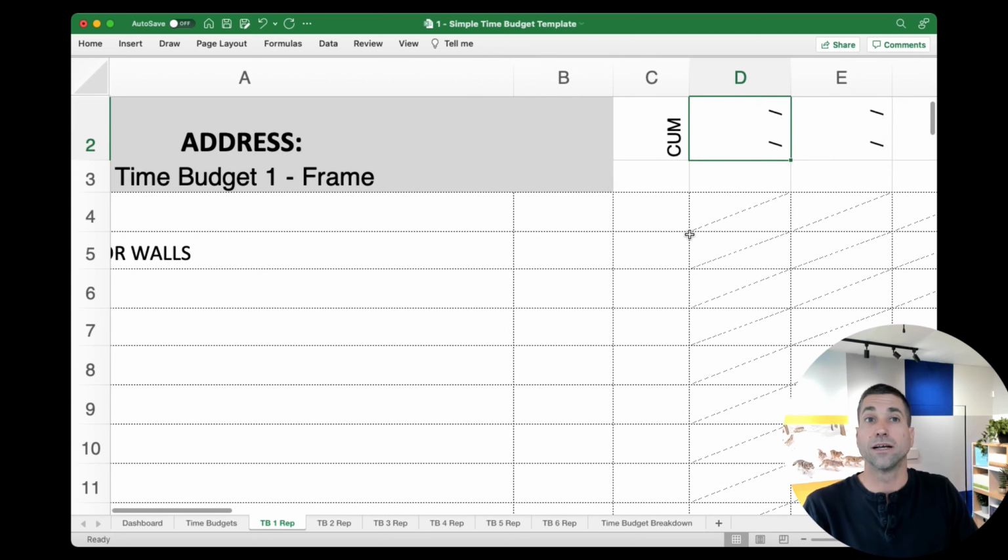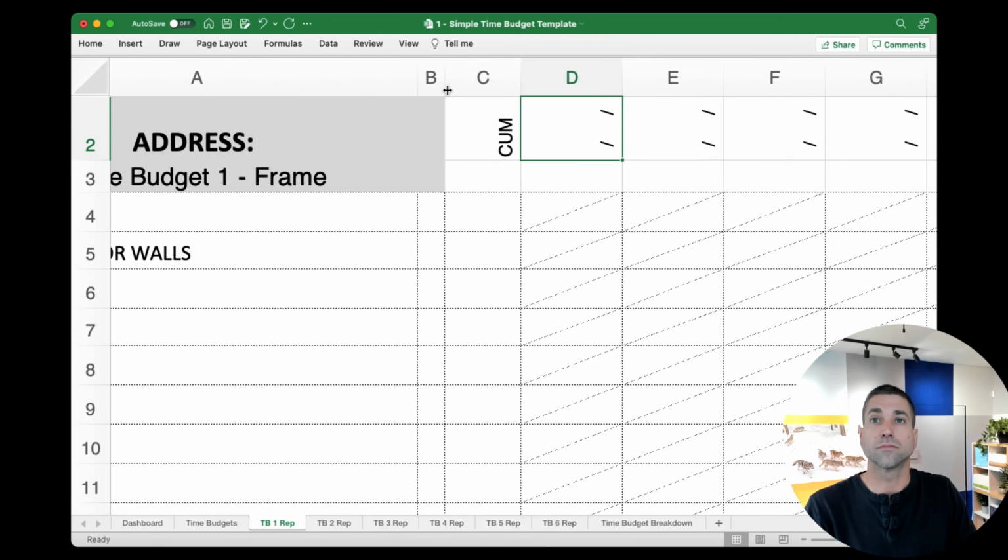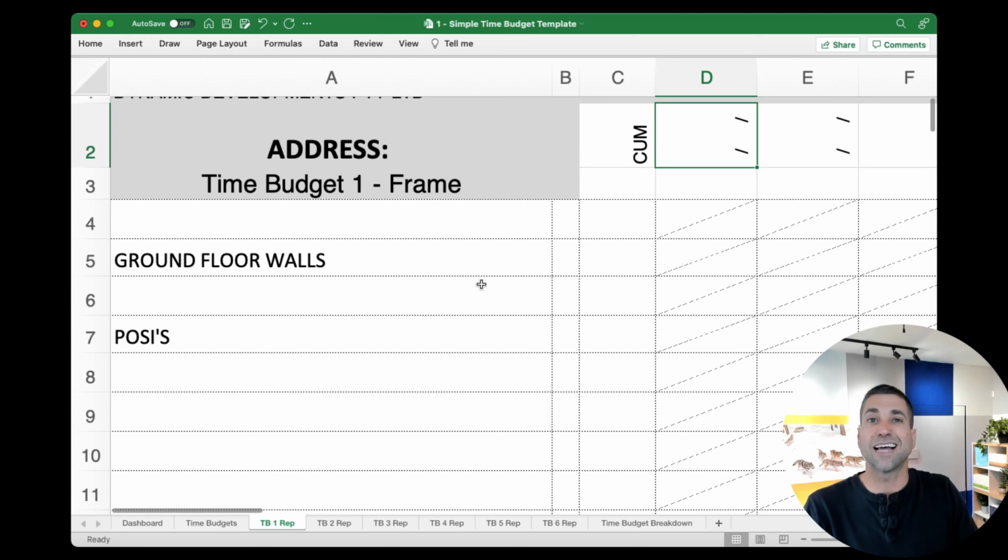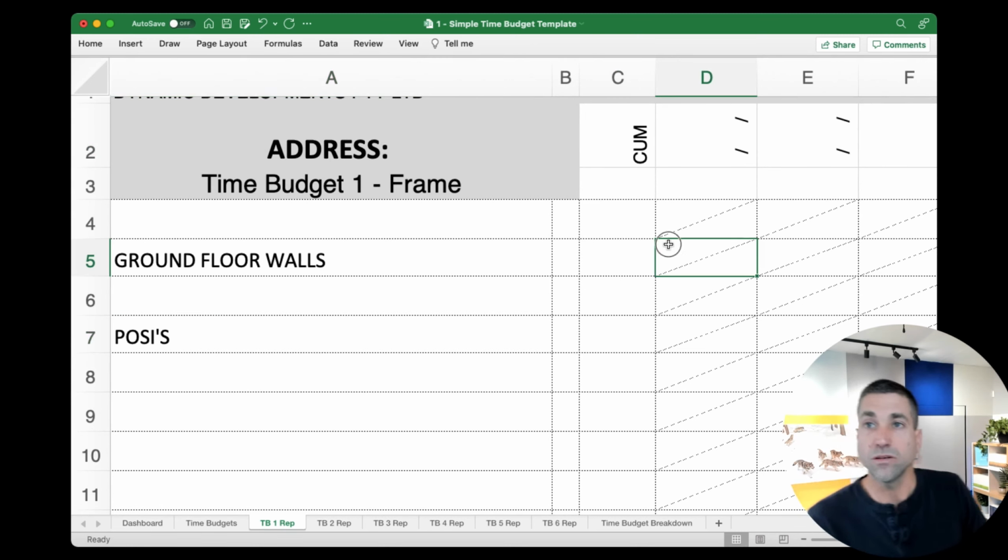And they would go, right, the reason it's cut in half like that, let me see if I can just make this a bit smaller, is that they would come and go, right, in the top left-hand corner, they would write, okay, 2 of us worked on there for 12 hours, and they'd write 12 up there. Down here, they would write, okay, we spent the other 4 hours on posies.